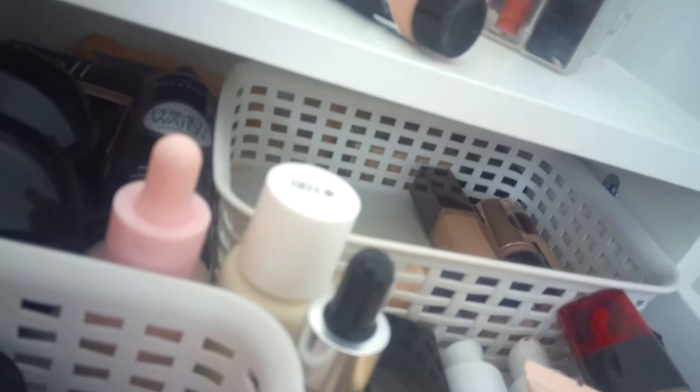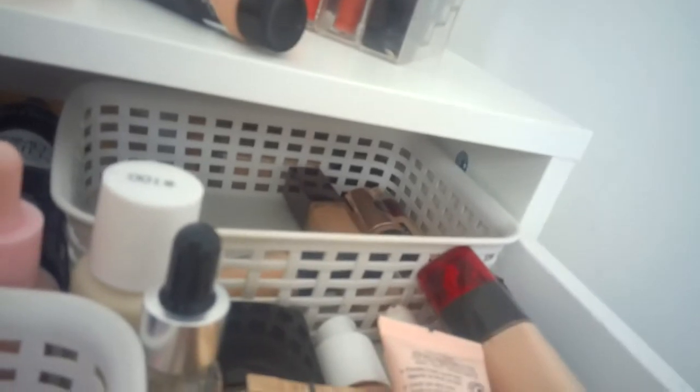I have 2 of these Eye Bright Illuminating Concealers. This one's in the shade Fair, and then this one is in the shade, I don't know what shade this is in. I want to say medium. There we go, medium light. This one is in medium light. Oh, and the other concealers, again, because I've forgotten to tell you, this one's in C3. The Milani is in 100 Pure Ivory, and then the Elf Camo Hydrate is in the shade Light Sand.